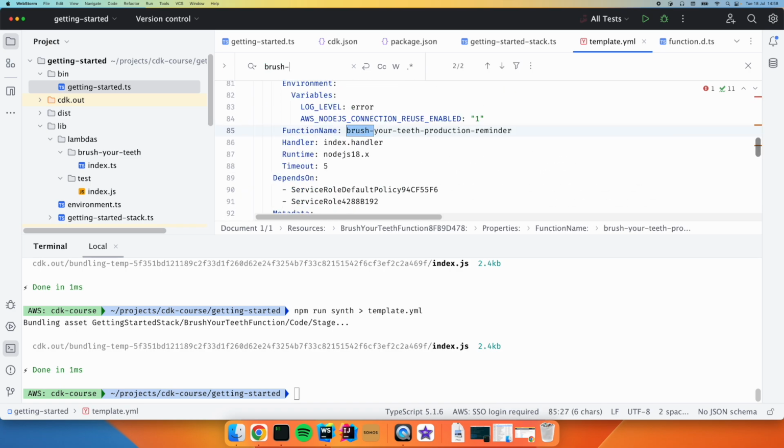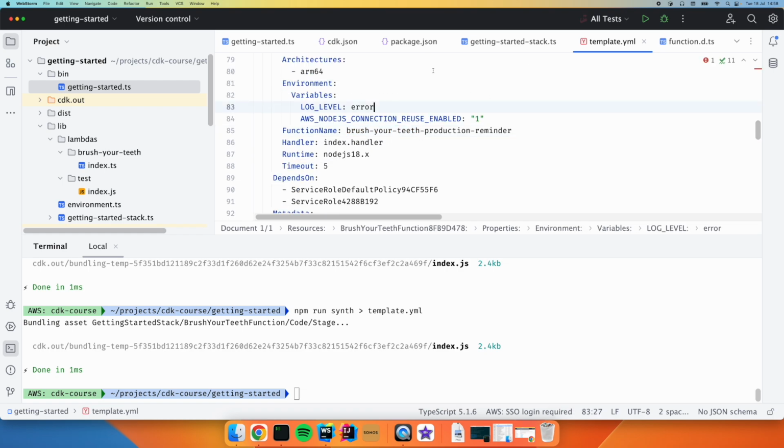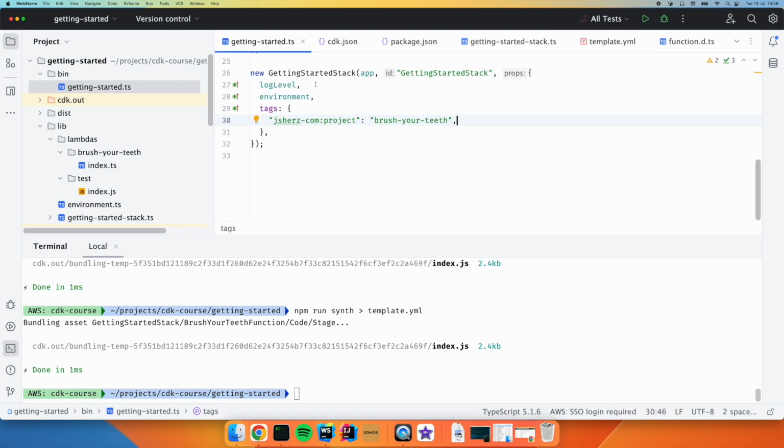We can look for brush your teeth, but all we get is the names of our manually named resources from the lesson that's just before this one about adapting the brush your teeth example for context. So where are the tags set? Well, the tags are applied to the stack when it's created or updated. And then we're relying on CloudFormation to distribute those tags, if you like, or to layer them down through all the resources that get created as part of that stack.